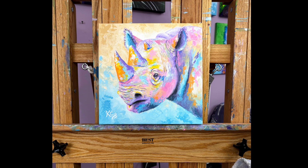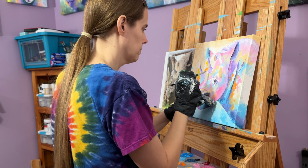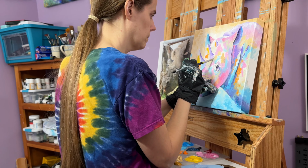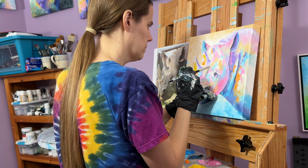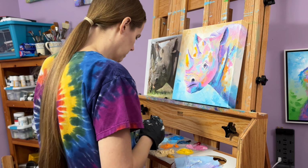So now on to what's sold. First off, I'm so excited because I sold 2 original paintings. One I just finished making, so I haven't had it for sale very long. It is my really cute rhino painting called KJ with 3 horns. I was kind of sad to see it go, like I always am with paintings that are close to my heart, because I really liked KJ. He's a local rhino from the zoo here in Wichita. He's cool because he has 3 horns, and most often rhinos only have 2 horns.